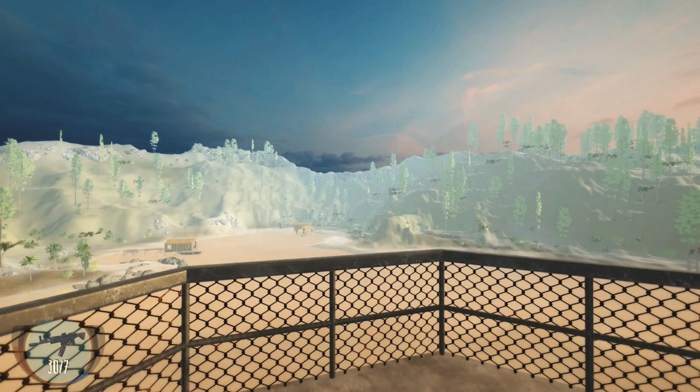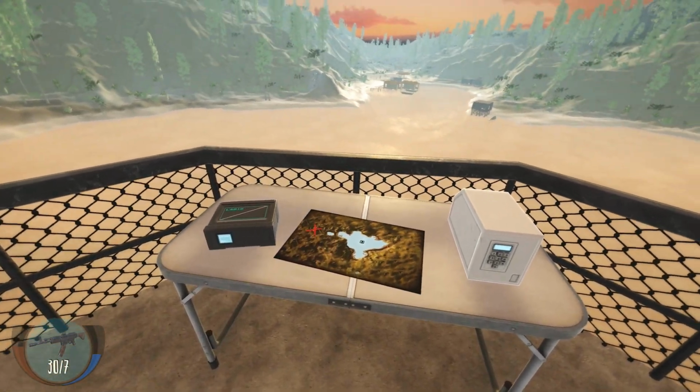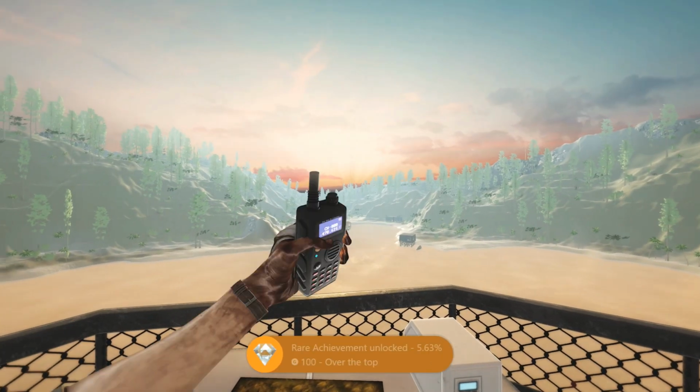And then once you get to the top, you can go ahead and drink the drink and then pick up the tablet, and that's going to get you an achievement and play a cutscene.